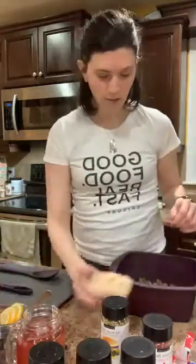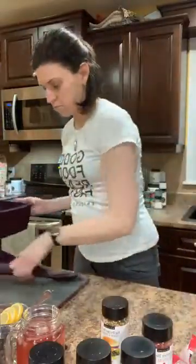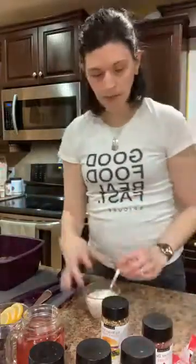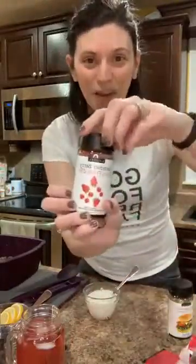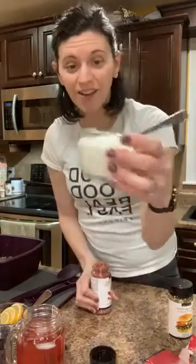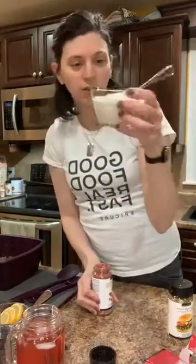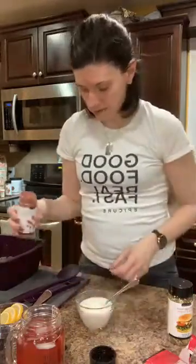Okay, so that is done. The sauce is done. The hamburger's done. Put that there. So next step, we always have to have a dessert. For dessert, the kids will be enjoying summer berry with Greek yogurt. It's just plain Greek yogurt that I have in there, a little bit more than half a cup. So I'm gonna add the seasoning on top.